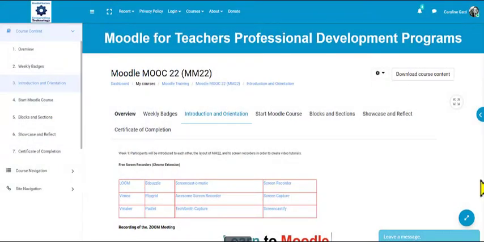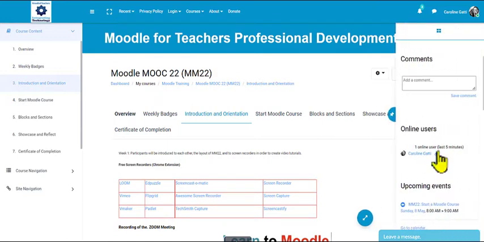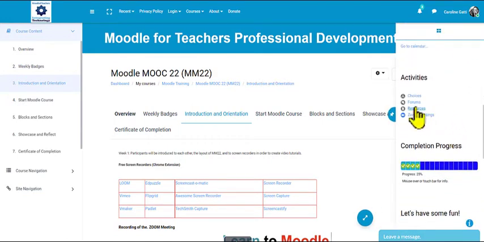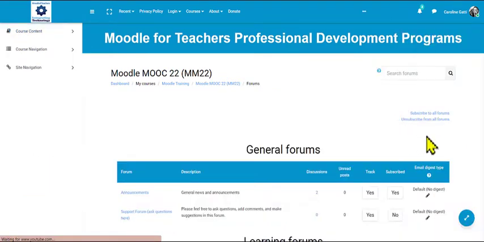Okay, so let's just go and have a look at the page where all forums have been gathered together. If you remember from a previous video, the best, quickest way to find the forums is to open up the right-hand sidebar, scroll down a little bit, and under the title Activities, click on the hyperlink for forums, and there we go.